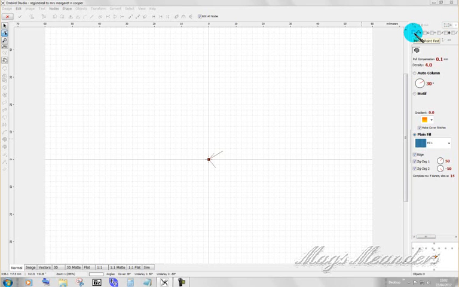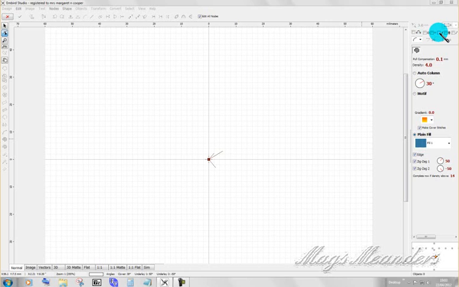Some people like to use these, other people ignore them. I ignore them, I never use them. This first one is middle point first. I find it too confusing. Snap to work area edges. Oh no. Snap to guidelines. Maybe if I really want a line to follow a guideline faithfully.